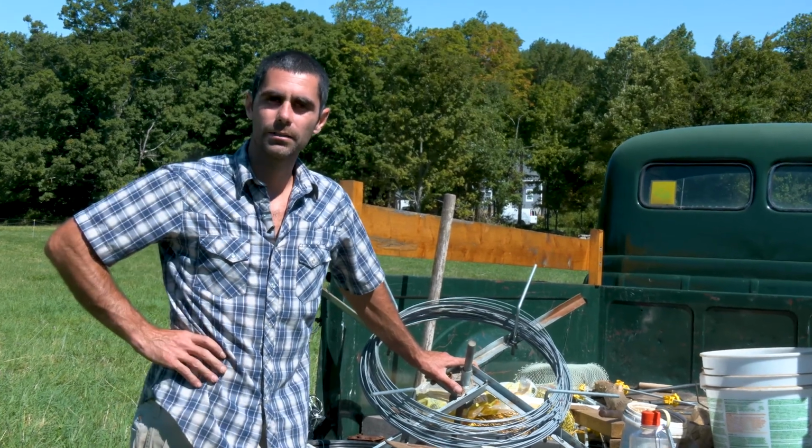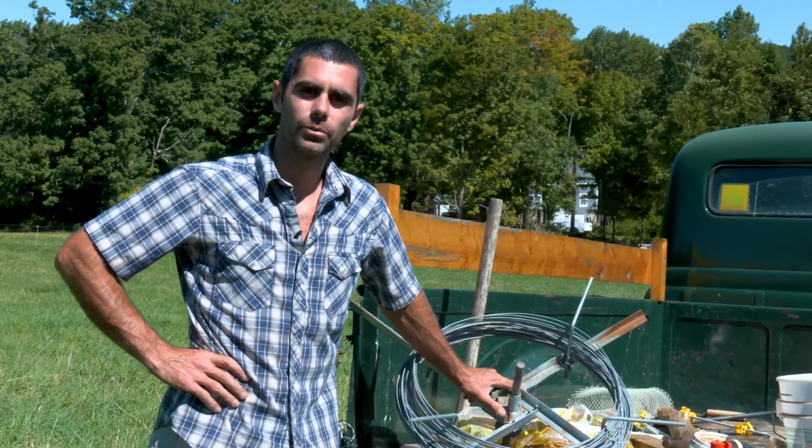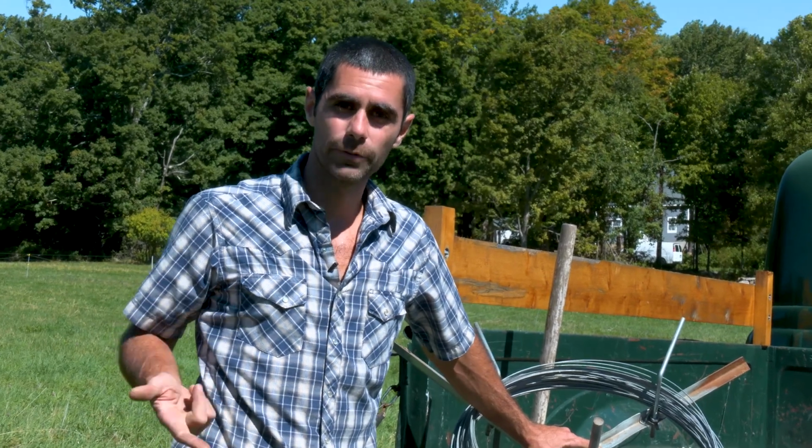And some friends of mine once gave me really good advice that they use when they're managing their own farm. And it is asking themselves, is it good for the land? Is it good for the animals? And is it good for the people? And I think those are really great questions to think about. Well, what is the fencing type? Is it good for us? Does it work for me as a farmer? Does it work for my animals? Will it keep them in? And does it work for managing the land in a really sustainable way?